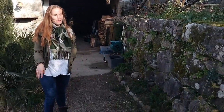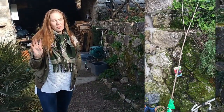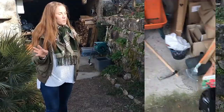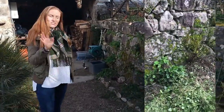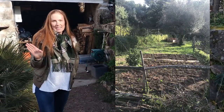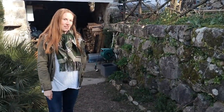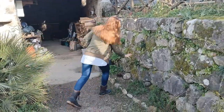Actually, here we can show another failure. We were super excited at this point last year, and we bought a bunch of little plants in the local market, including raspberries. We put horse shit as a fertilizer directly on the ground, did not let it rest, and put the plants right on top of it. I guess some of you might know they died immediately. They kind of burned, and we had to do everything again. We were very sad, but this was a lesson learned. We did have, I think, one raspberry from that plant. I hope we are a bit more successful this year.